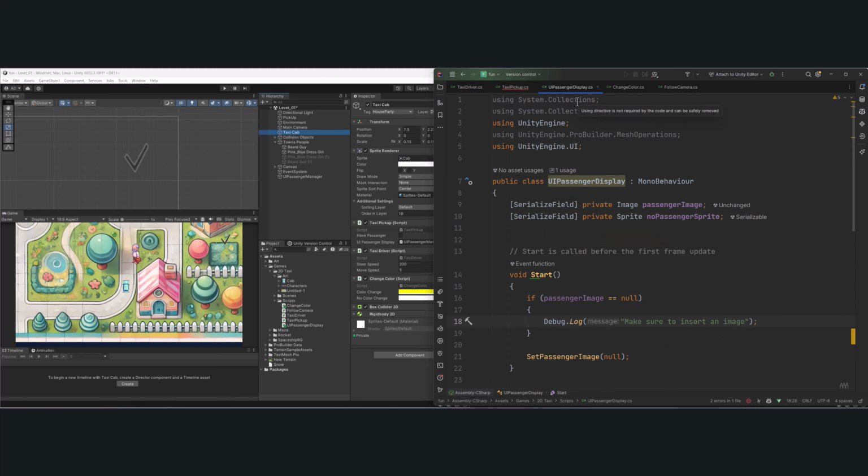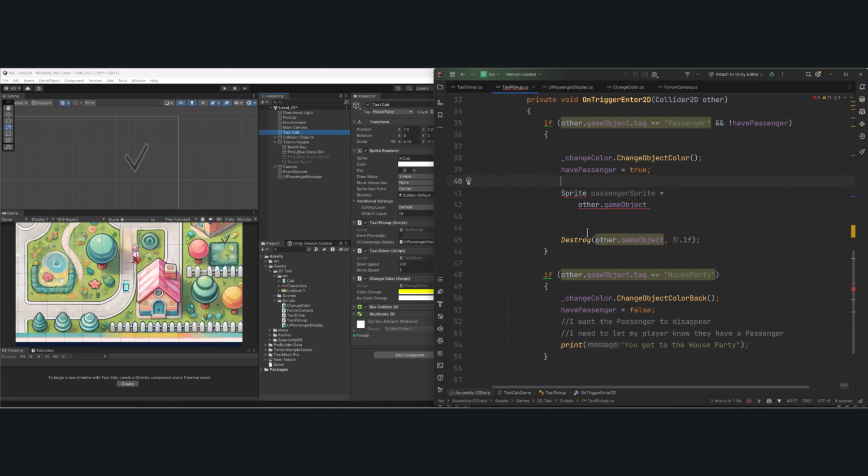Let's get the component that's our sprite. Yeah, it just needed a second to kick in. So Sprite passenger sprite equals other.gameObject.GetComponent.